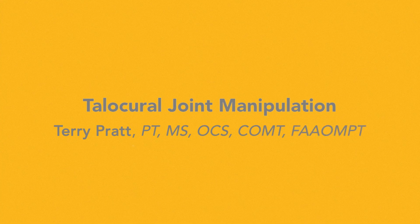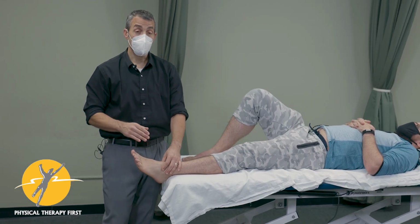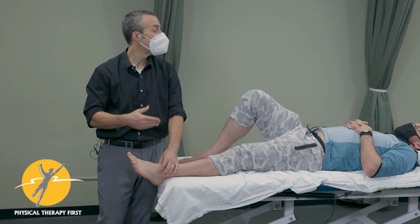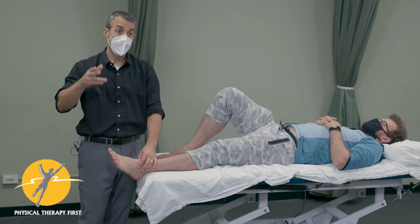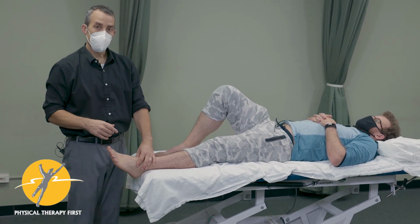So we're going to decide to manipulate this joint. Before you do a manipulation, you want to typically do your stress tests, ligament stress tests that we talked about. Explain to the patient what is going on as well and make sure they don't have any contraindications. If all of that is clear, we're going to do a talocrural manipulation.